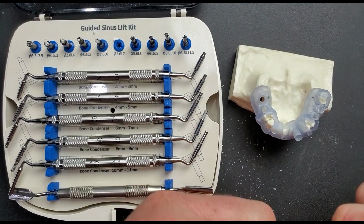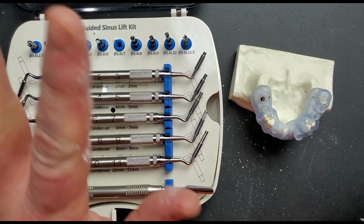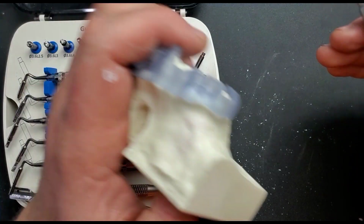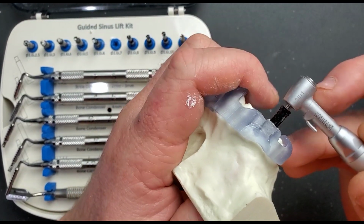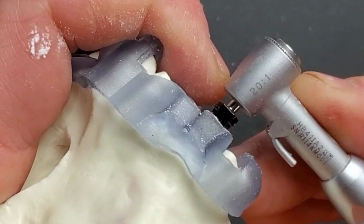So this would be where if I was doing this on a real patient, I would have probably just blown through those drills without doing a whole lot of checking, because I know I'm not going to get to the sinus membrane. But now as we're getting close, this is where you really slow down and want to evaluate whether or not you are through the membrane.